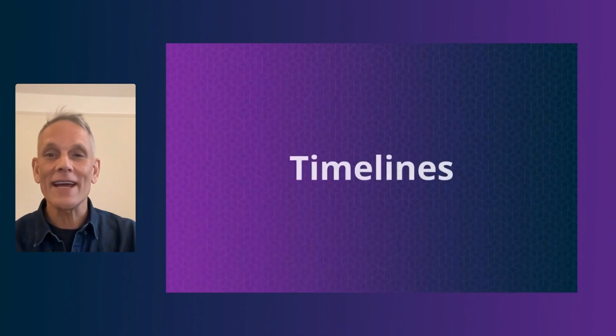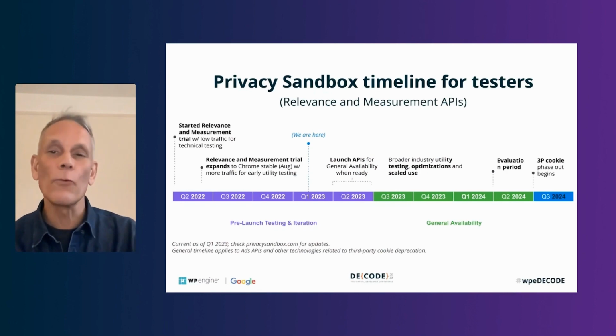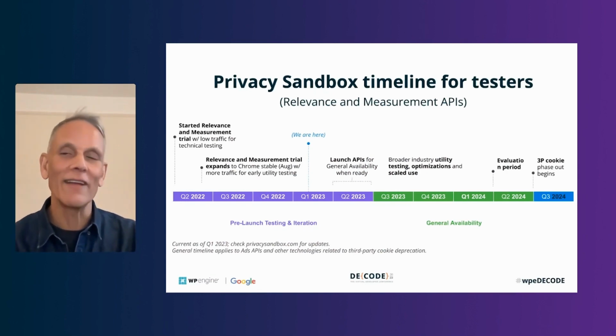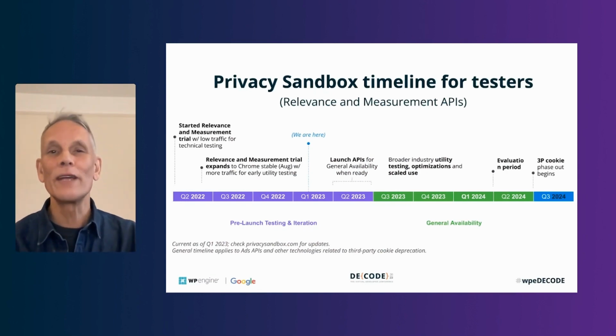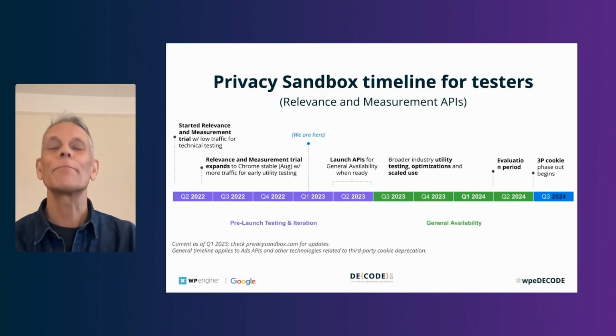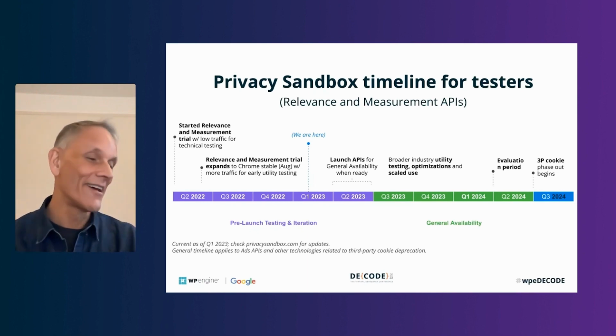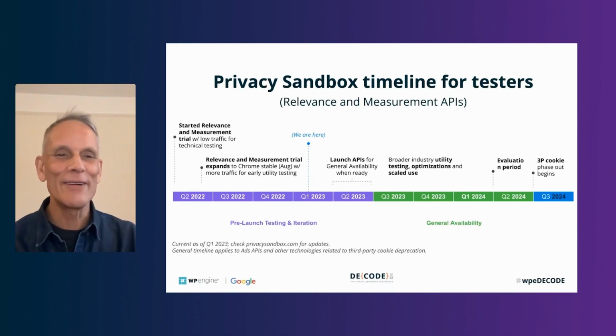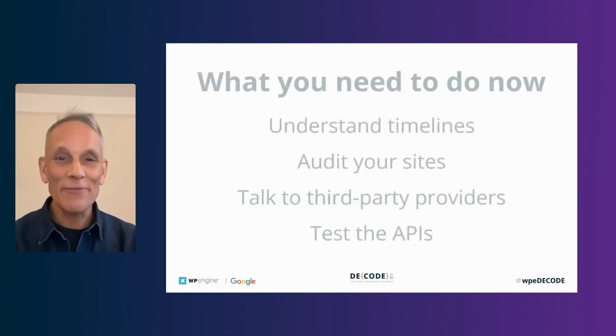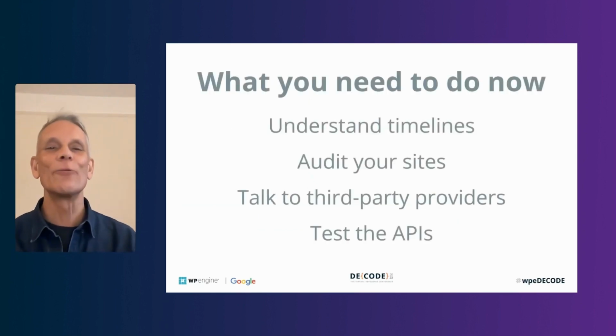Before I finish, I'd just like to take a recap and look at the timeline for Privacy Sandbox. As you can see, we are approaching the quarter where we will begin shipping the APIs, meaning they will be available by default in Chrome Stable and ready for testing at production scale. Now, that's only a short amount of time on the calendar, and I can see I'm close to time here. So a few things that I think you need to do right now.